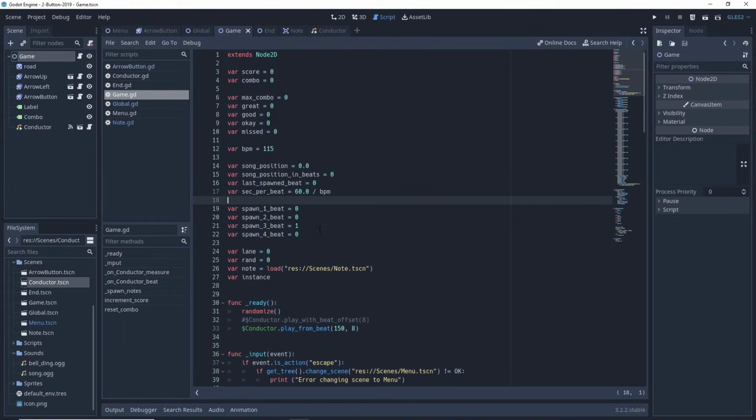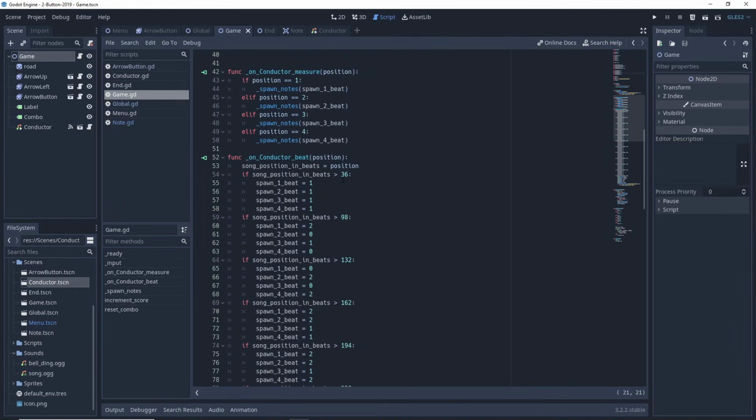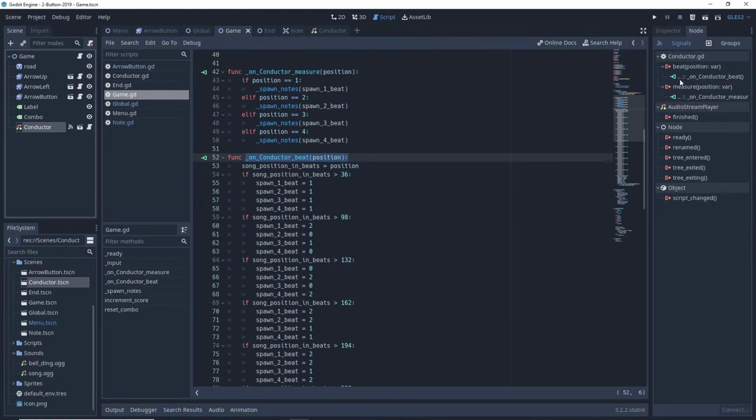The way that we track how many arrows to spawn on every measure, so this is first measure, second measure, third measure, fourth measure, we set these variables. So we'll spawn 0 nodes on the first measure, 0 on the second, 1 on the third. And we change this depending on the song position and beats from our conductor node.